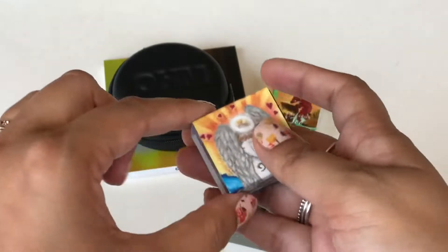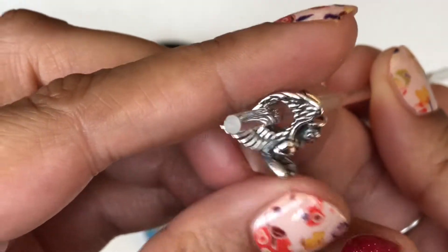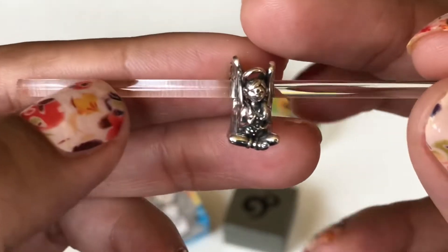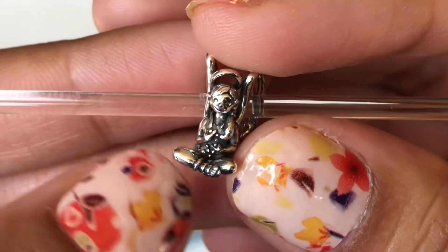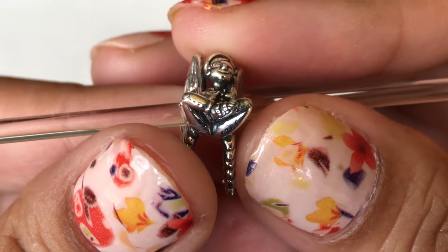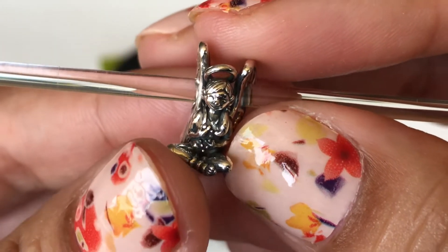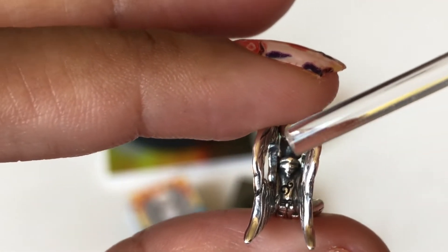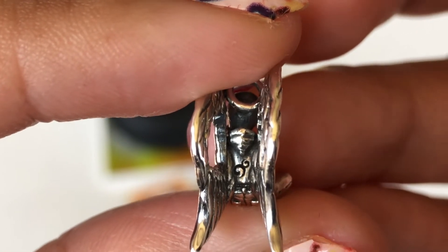So let's look at the bead. Here she is — she is so cute. I love the wings on her. Just look at all the details on the wings; that's probably my favorite part of this bead. She has a really serene expression on her face. She's holding some beads in her hands, and she's wearing Birkenstocks, jeans with rips and patches, and a hoodie. Let me show you the back — there's her hoodie, and there's the OM symbol on the back of her hoodie. It's really cute.